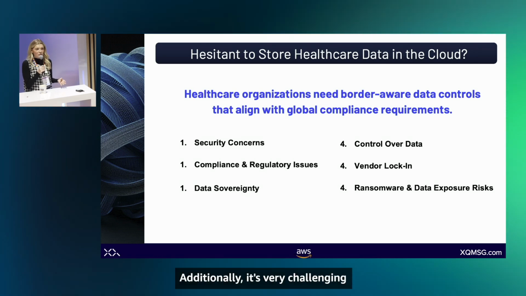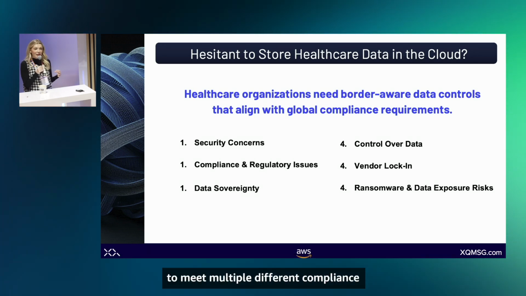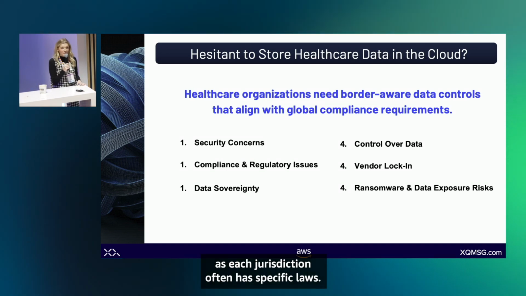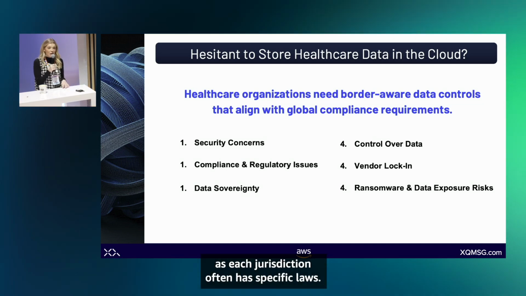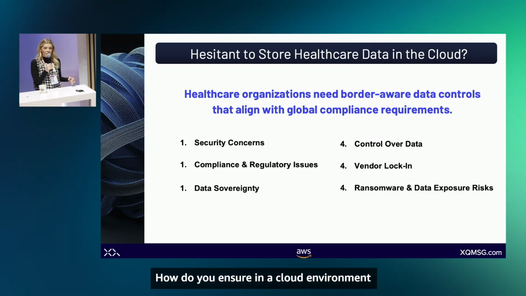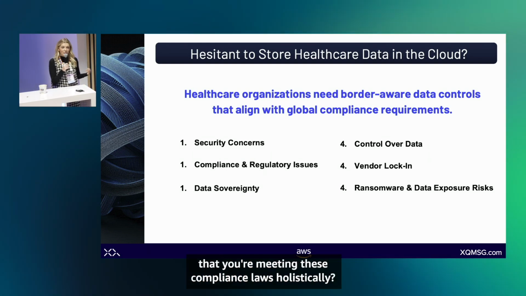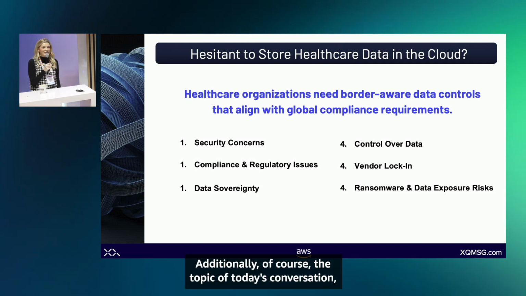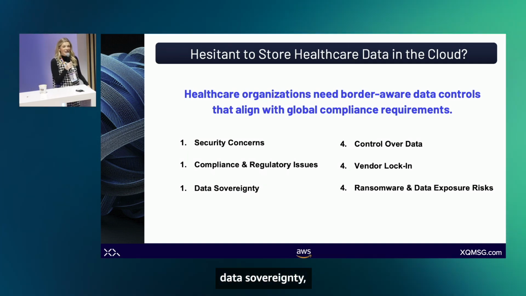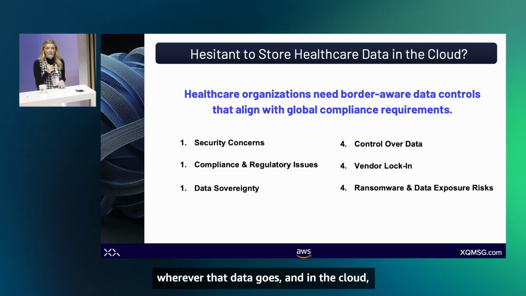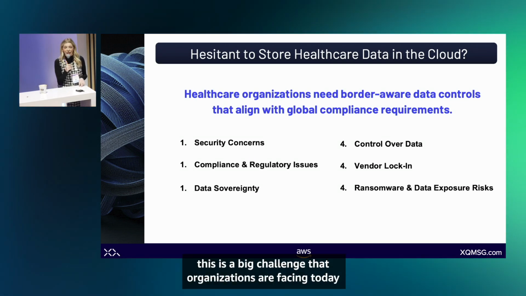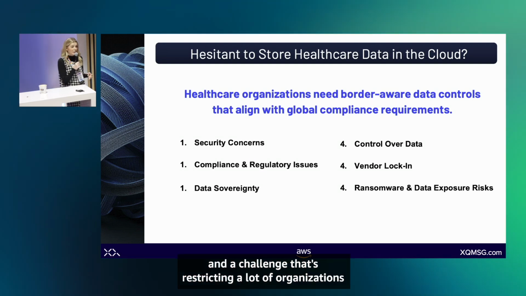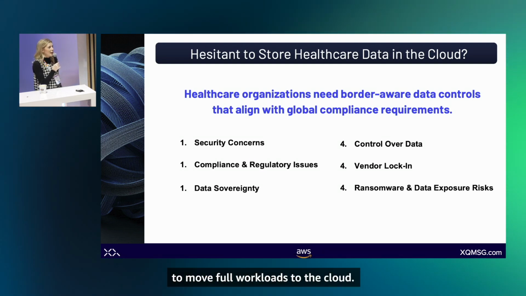Additionally, it's very challenging to meet multiple different compliance and regulatory laws in one cloud environment, as each jurisdiction often has specific laws. How do you ensure in a cloud environment that you're meeting these compliance laws holistically? Additionally, of course, the topic of today's conversation, data sovereignty. How do you have full control over your data wherever that data goes and in the cloud? This is a big challenge that organizations are facing today, and a challenge that's restricting a lot of organizations to move full workloads to the cloud.